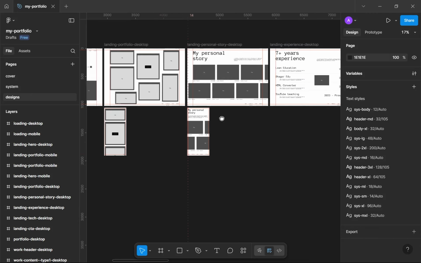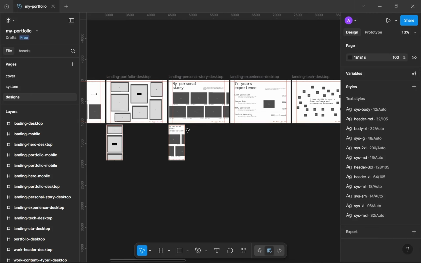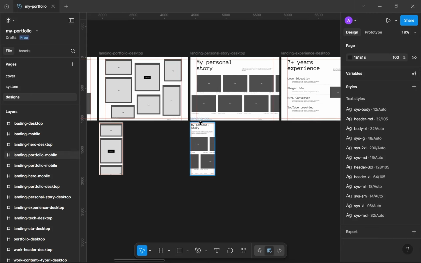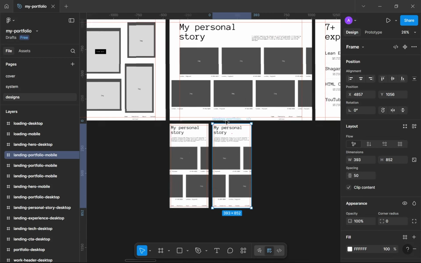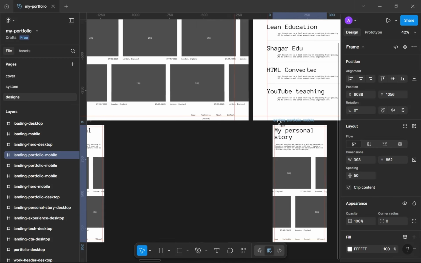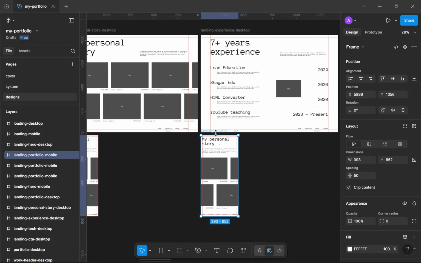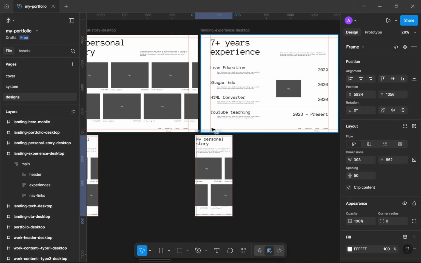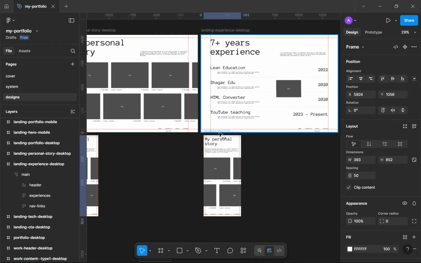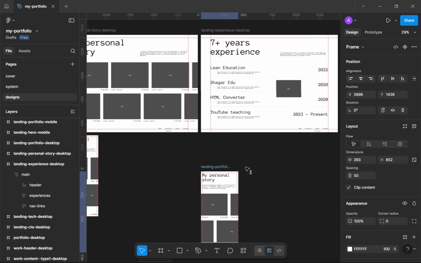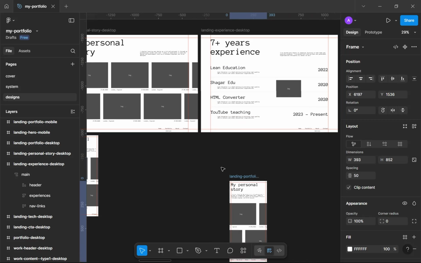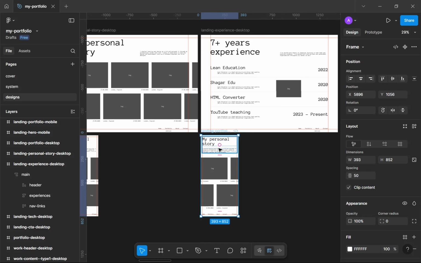So we can actually move to there. We can duplicate this and place it right here. By the way, I'm holding shift to move it on an axis. You can see it moves only on a single axis. If I don't have shift, it moves freely. Okay, yeah, we can continue here.